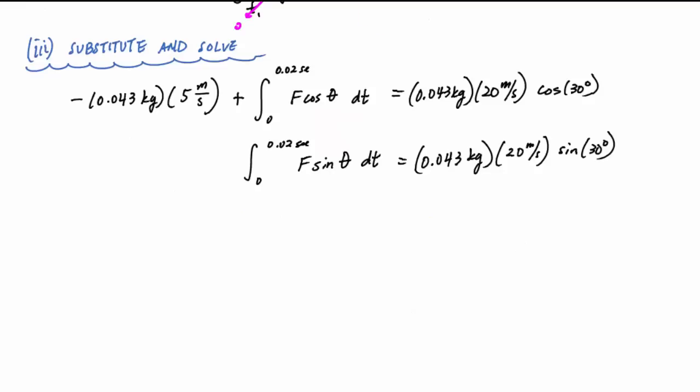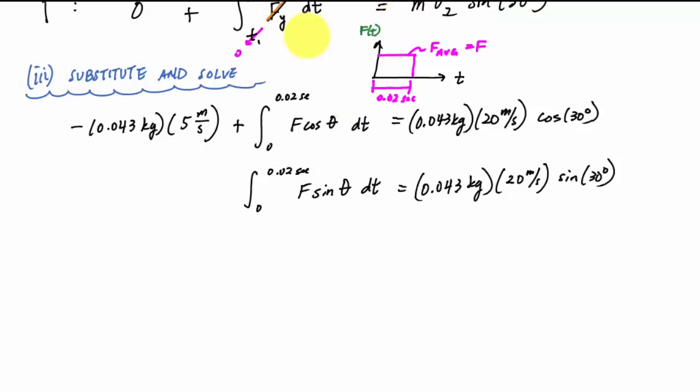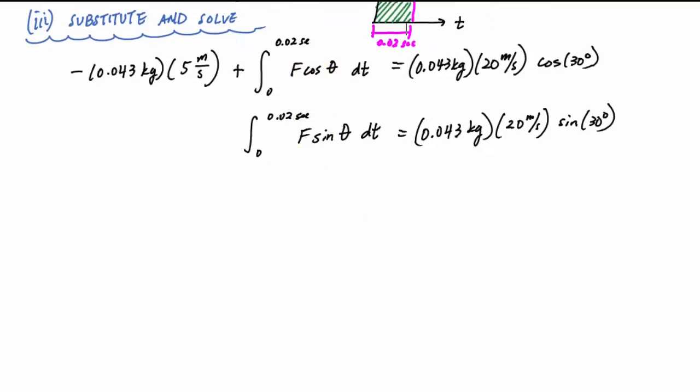We're assuming for the shape of this force function as a function of time we're just assuming that the impulse term looks like this. And this integral here represents the area under the force, and this area is called the impulse. Because this force is constant - we're taking the average value - so we're assuming it's constant, it's independent of time. When I do this integral it's pretty straightforward, and now all I got to do is solve two equations and two unknowns.